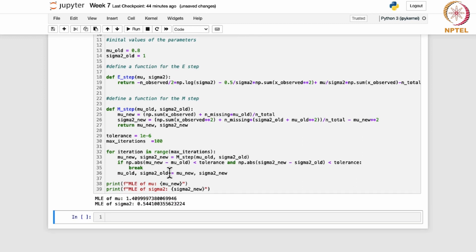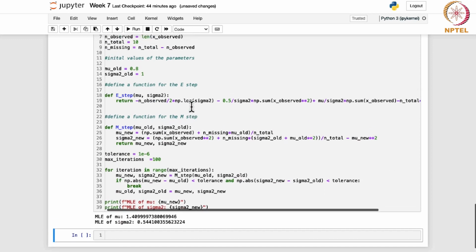So this is what you get over here. Your MLE, maximum likelihood estimate, for mu is 1.40 and for sigma square it comes out as 0.544. You started with 0.8 for mu and it reached 1.4.